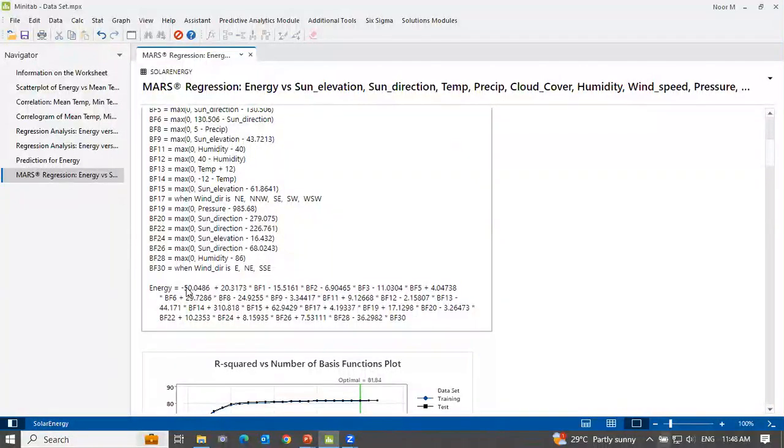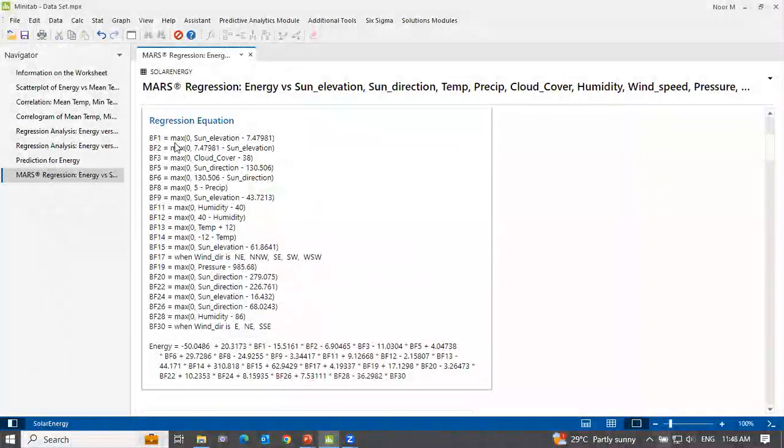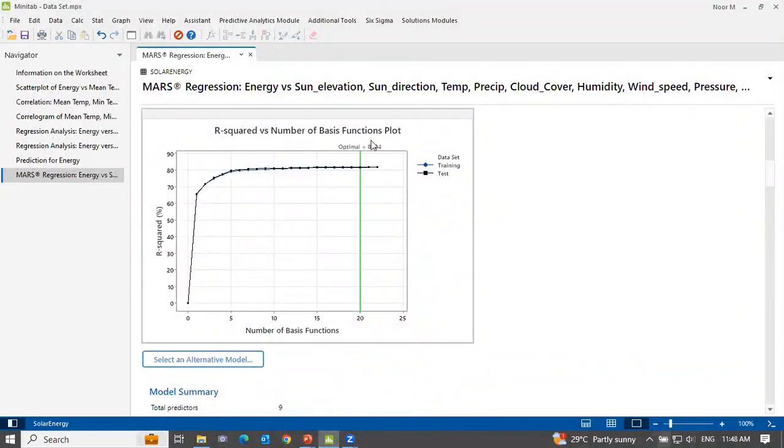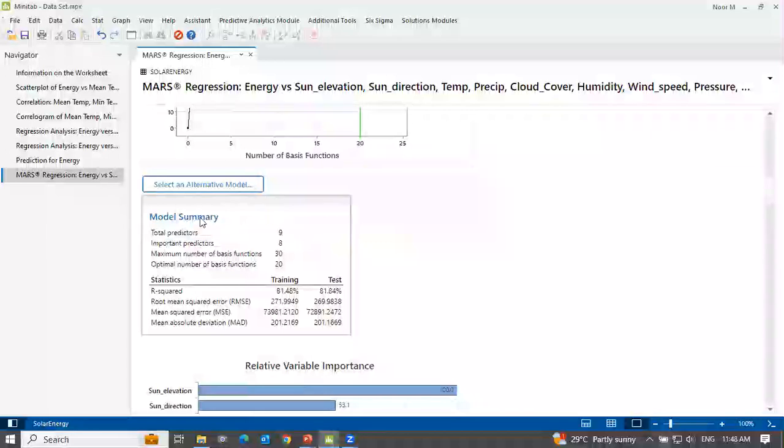This one is beta naught. This one is beta 1, BF1, the coefficient for basis function 1 here, and basis function 2 here. Of course, we look at the R-squared value in the model summary. Based on the R-squared, it is a high value, more than 70%, so we consider it the best model.